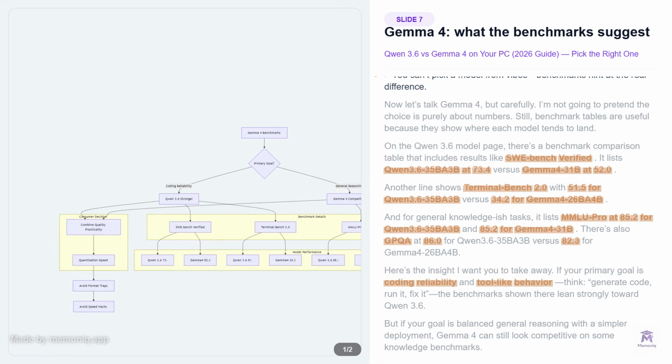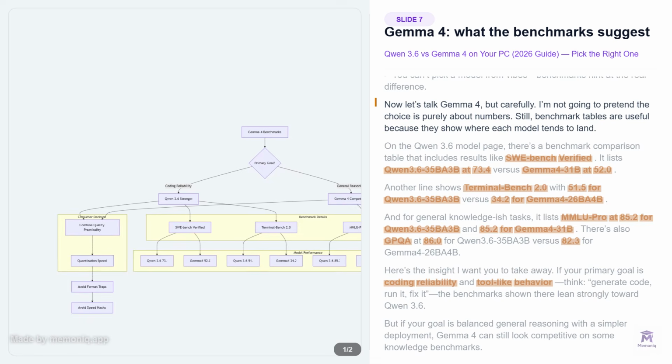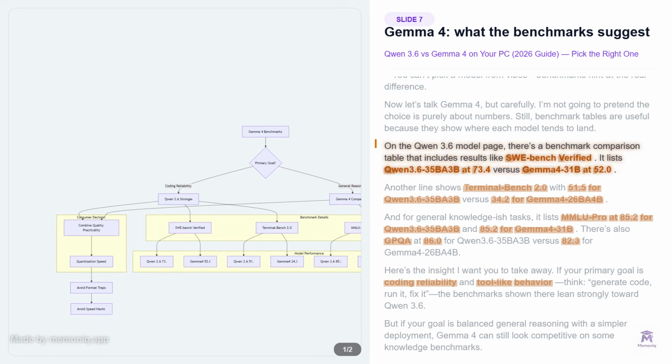Now let's talk Gemma 4, but carefully. I'm not going to pretend the choice is purely about numbers. Still, benchmark tables are useful because they show where each model tends to land. On the Qwen 3.6 model page, there's a benchmark comparison table that includes results like SWE-Bench Verified.